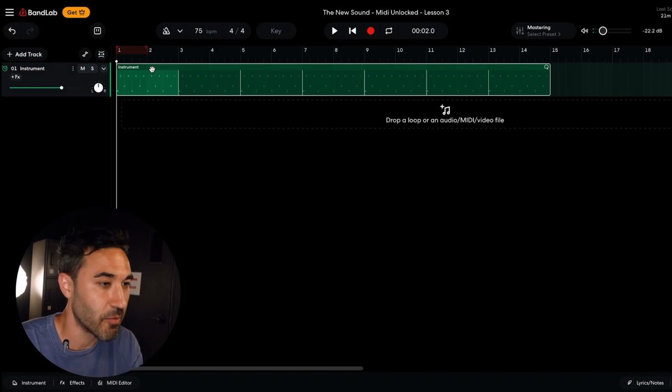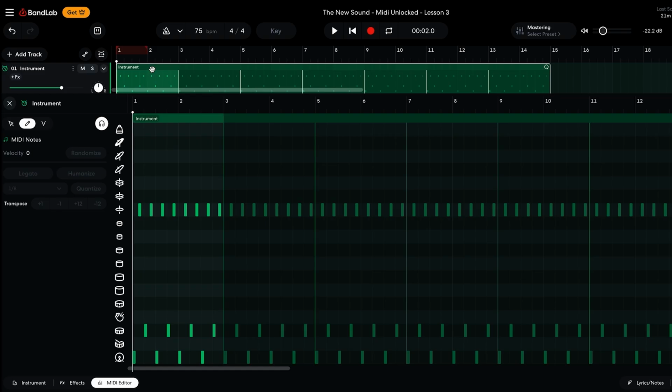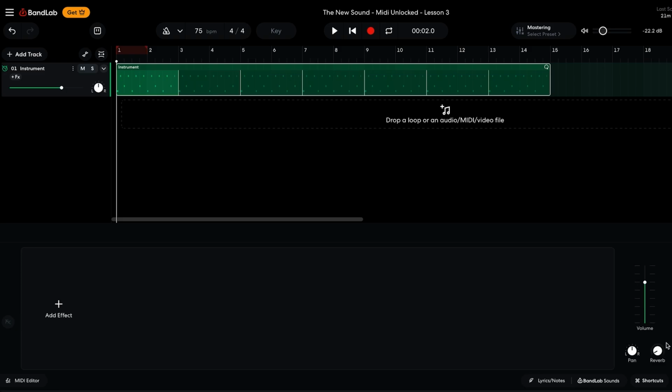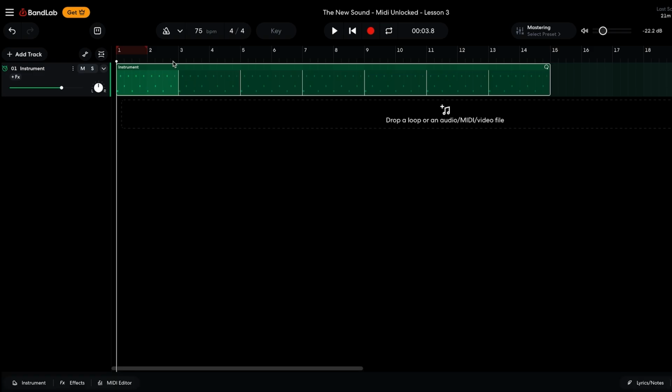I feel like some reverb would sound cool on these drums, so I'm going to double click the MIDI. Down here next to the MIDI editor, it says Effects. And over here on the right side, it says Reverb. So let's turn this up a bit and see how it sounds. So now it sounds like it's in a big room, which I think is cool. Let's leave it at around 36 or 37%. And let's move on to the next element.